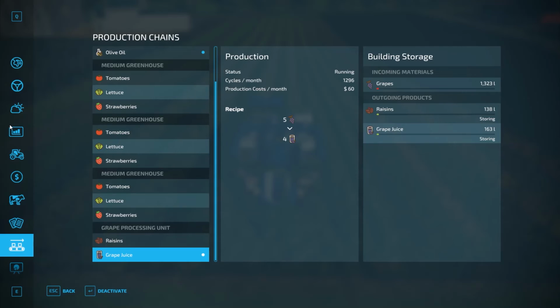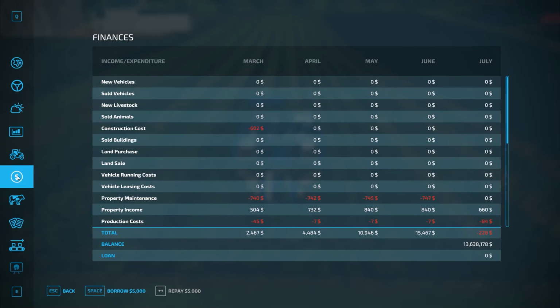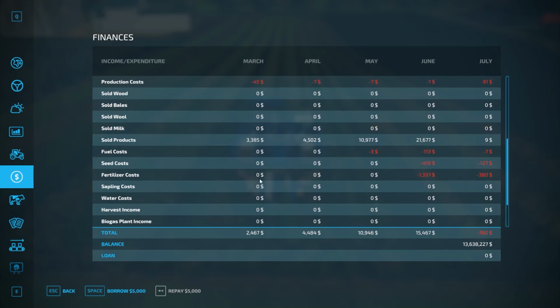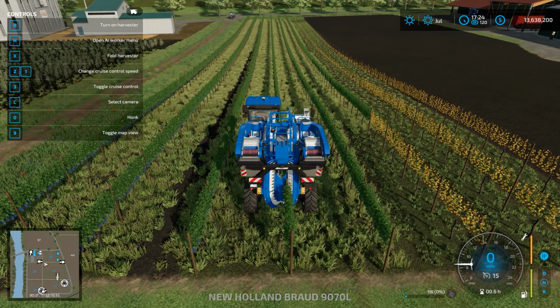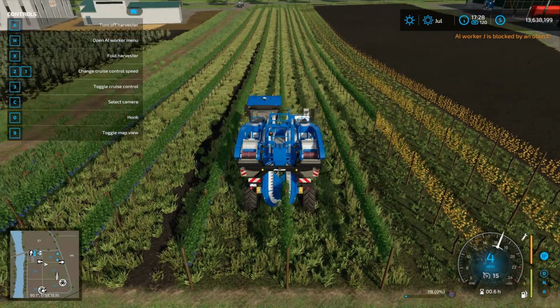Let's take a quick check and see if we're making any money on sold products. You got $9. Woohoo! Okay, maybe I'm wrong about all this. I don't know. I'm just trying to figure it out.